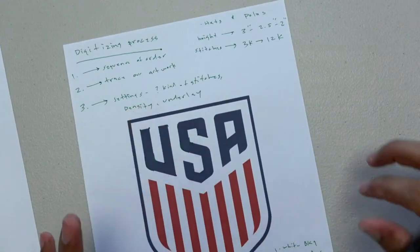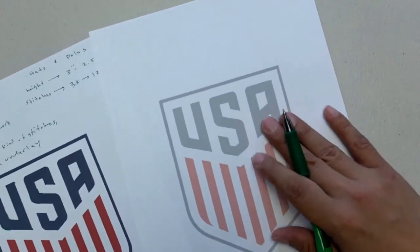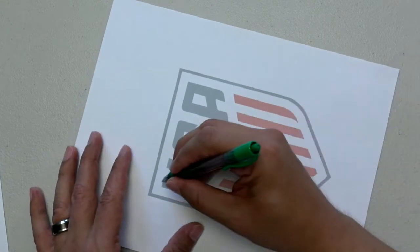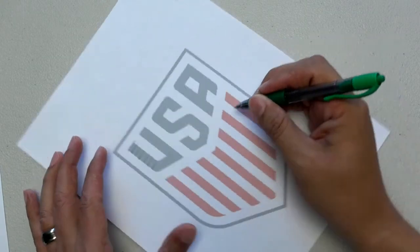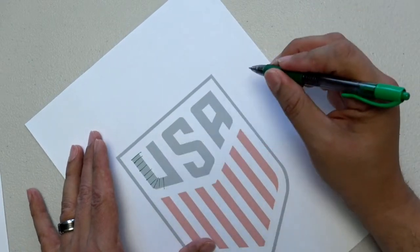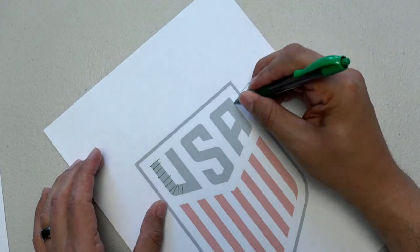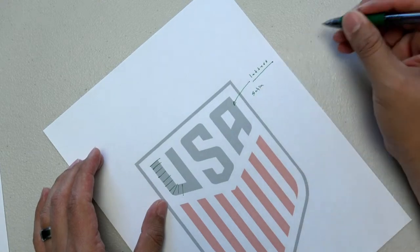So this is kind of like a big picture digitizing process. And then I got this one here. This is how I usually print it out. I usually bring down the opacity of the picture. Now, when I'm digitizing, I can have an idea how I want to lay my stitches. So I can just do a rough draft by hand and see how I want my stitches, giving myself an idea. And the big thing here, you can also figure out, do you want to do fill stitches? Do you want to do sand stitches? So usually with letters, we're always working with sand stitches.